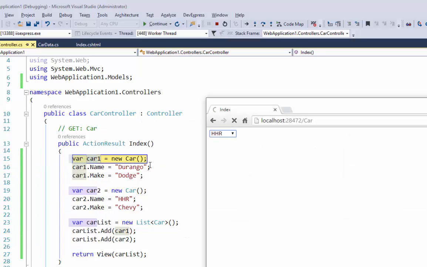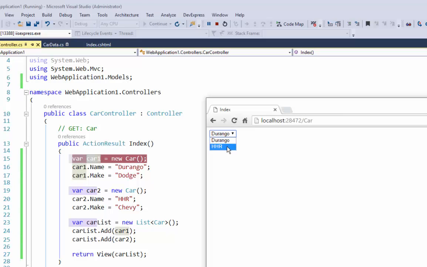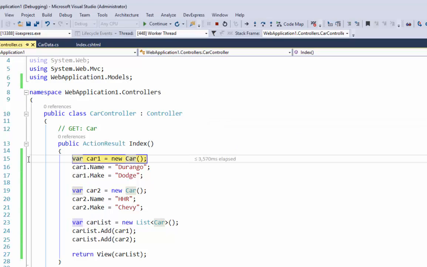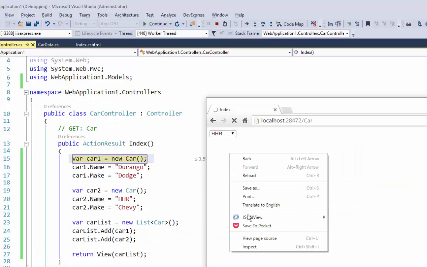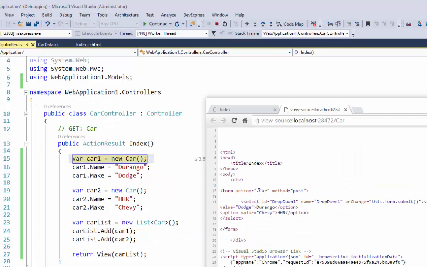So I'll click continue to let it run. If I change it again, it'll submit that form and start calling the form action. If I look at the view source, the form action is the car controller, and it's implied the index method on that controller.